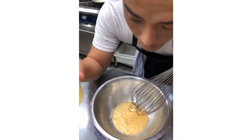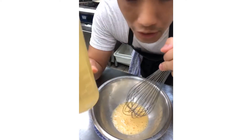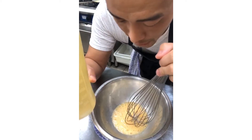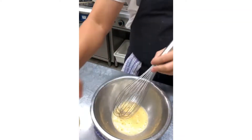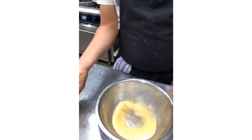Then get your oil. Caesar salad dressings often use virgin olive oil, but I aim for a normal vegetable oil — something quite neutral. You don't want it to taste too much because it will really come through in your mayo. I like grape seed oil. Start off whisking and just add a little bit at a time.